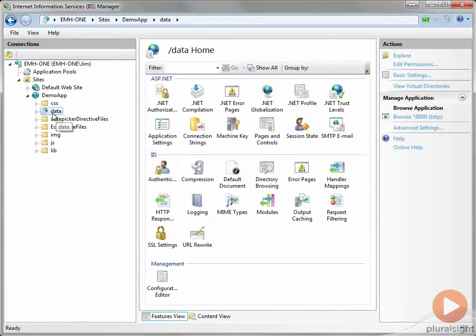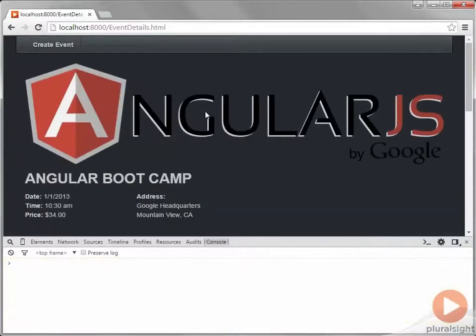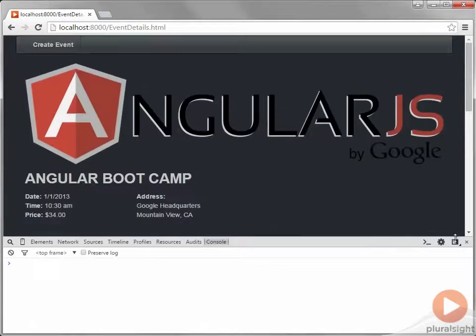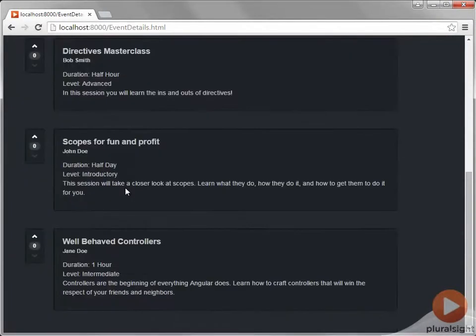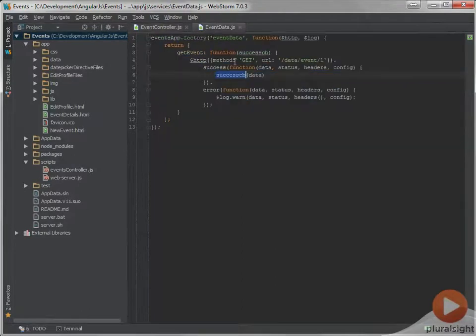Okay. So we now have that application mounted here, and we've built our application. So let's go over to our browser and check that out. Okay, there, now I've refreshed. You can see that we have all of our application data here, and that's pulling from our server. And again, just as a reminder, that's being set here from our event controller, and we're fetching that from our event data service using the HTTP service. And now we have that working in a Web API application on the back end.